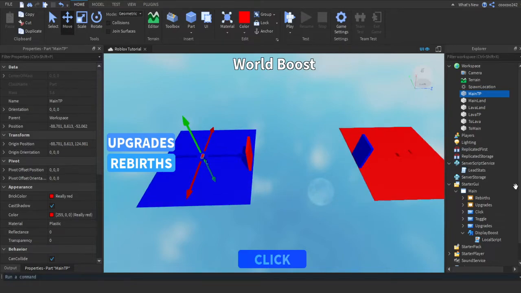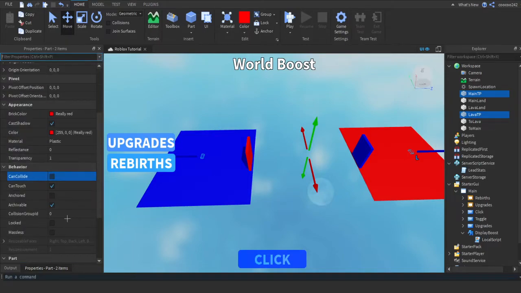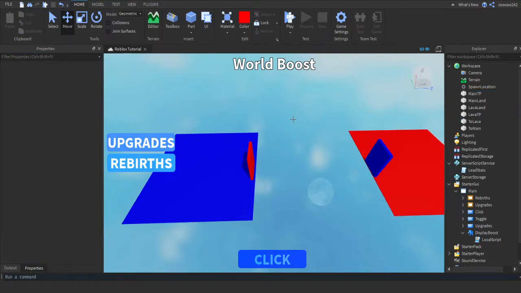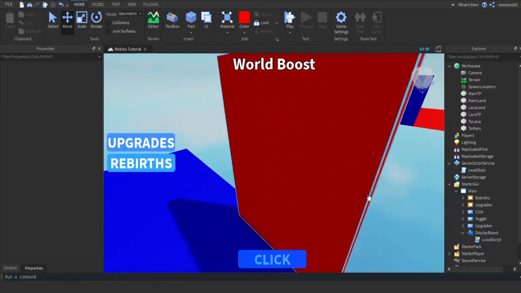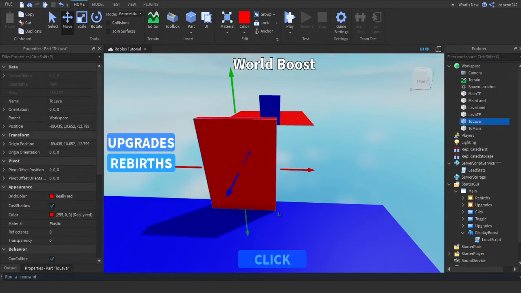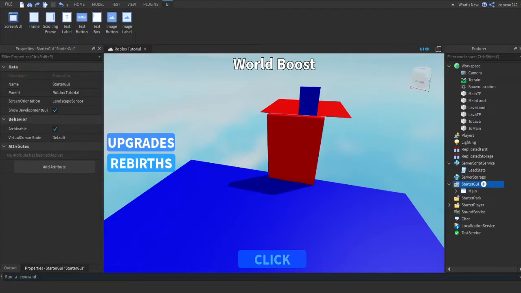When we touch on these portals, you can select the part and make the transparency 1 by going into the properties, searching transparency or looking for it, making it 1, and then just disable CanCollide using the same strategy, searching it up or looking for it under the behavior tab. So once we have our 2 teleporting areas, we're gonna make a script that'll get when this part is touched, and it'll teleport you over there and change your zone value.